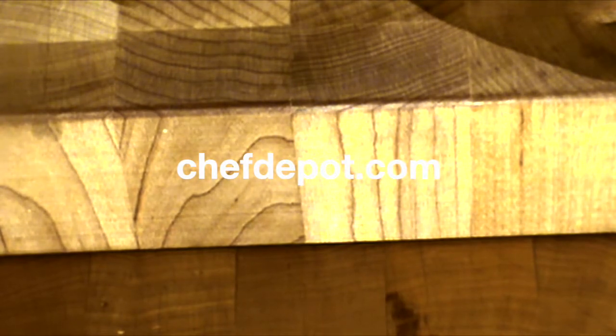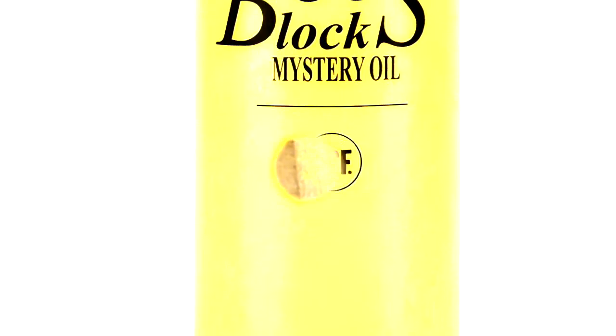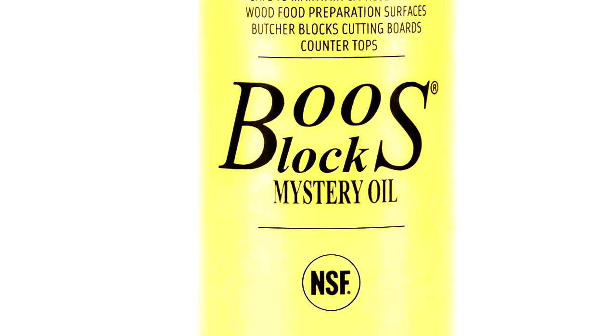I highly recommend you get the mystery oil and or the board cream. You just apply it like this, little circular motion. I prefer to use a plastic bag. I'm just going to put it on like this. Oh yeah. It's looking good already.